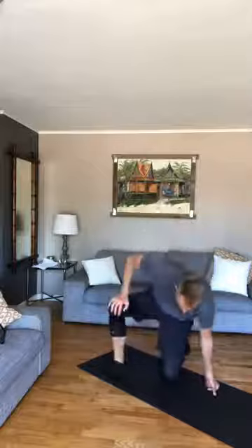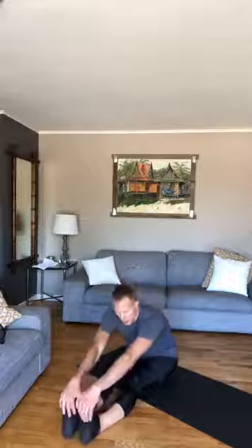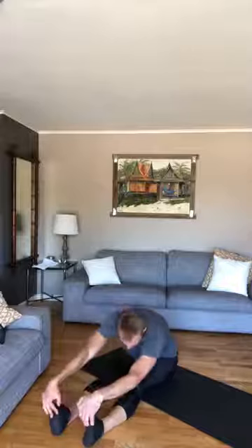Going into a classic hamstring stretch. I'm going to put all these things together to finish with my favorite total mobility movements — hands together, reach out, whether it's going to be your shins or your toes based on your hamstring flexibility. Reaching out, trying to get those hamstrings flat to the ground. Getting a little twist in there to feel through this — whether it's my hamstrings or my lower back, trying to loosen those up.